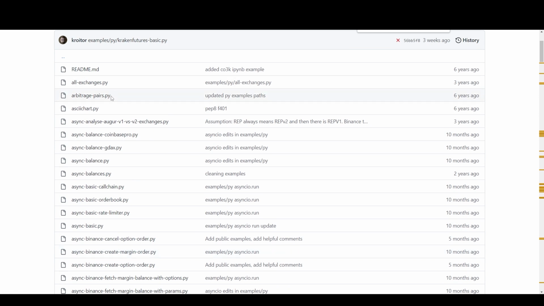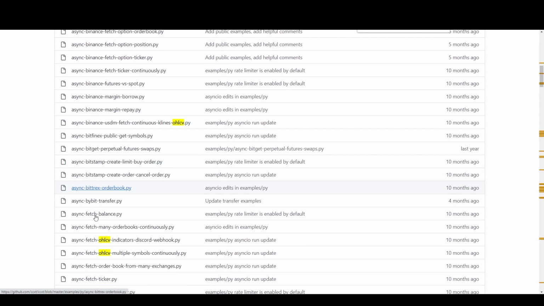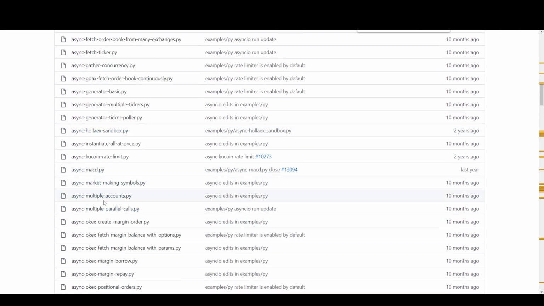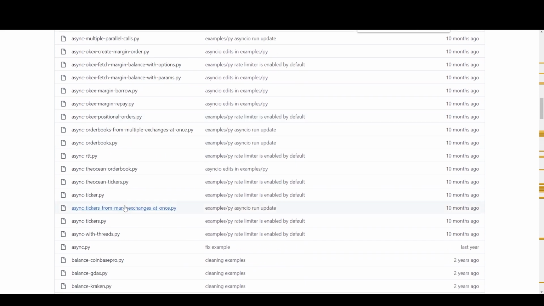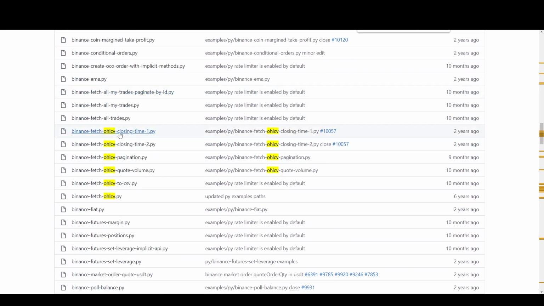So I guess what I need to do is go through all of these examples and just see if it applies to Bybit. Well, actually, I probably don't even need to do that.